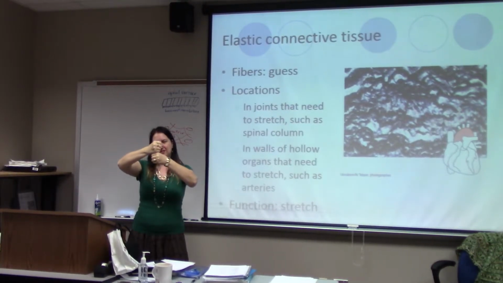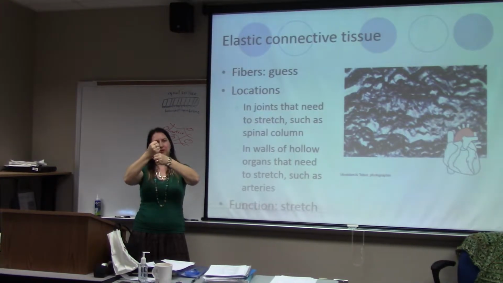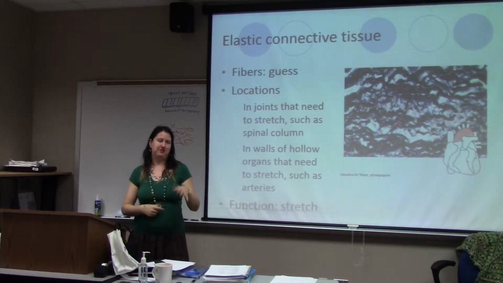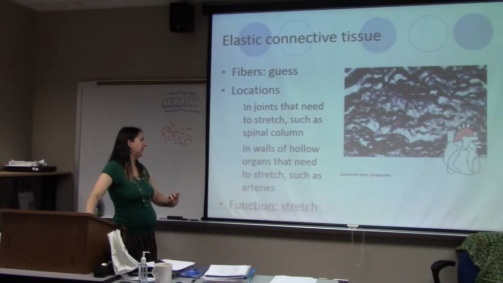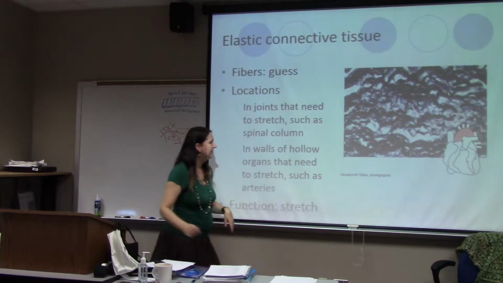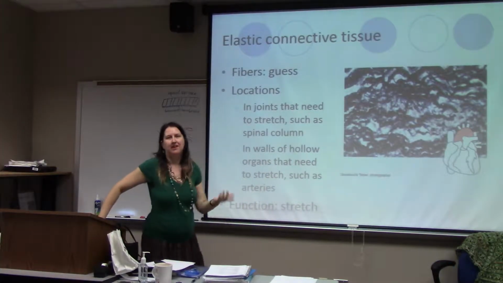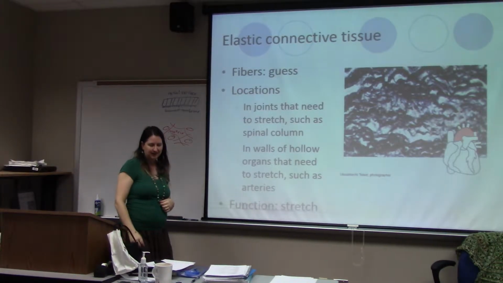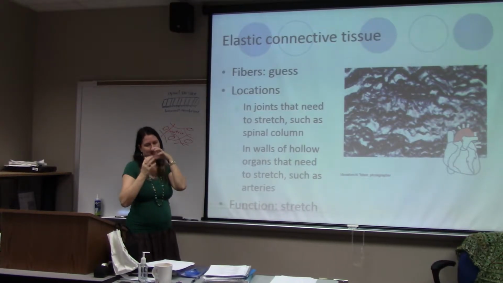Because what you've got in your spine is basically a stack of cylinders, and to bend your spine, they have to kind of pull away from each other on one side, the side you're bending away from. So the ligaments need to have more stretch to them. And then organs that need a lot of stretch, like arteries. Shown here is one called the aorta, the largest artery in the body. Those need to stretch as the blood moves through and stretches them. And that's what it's for, to be able to stretch and not get stretched out of shape.